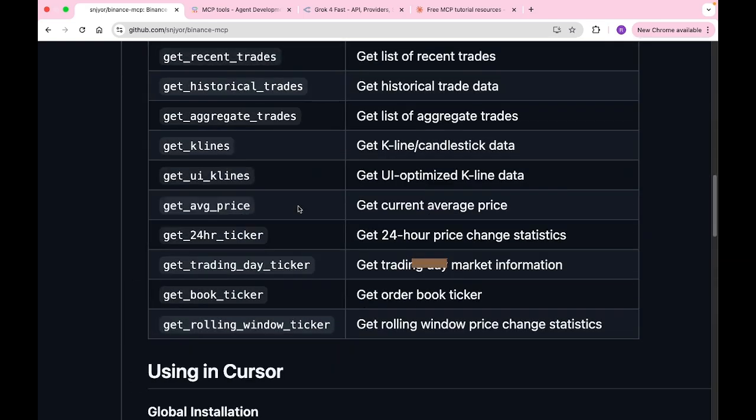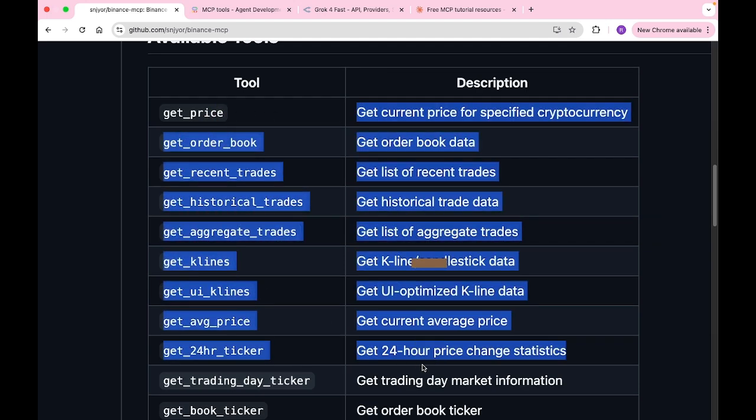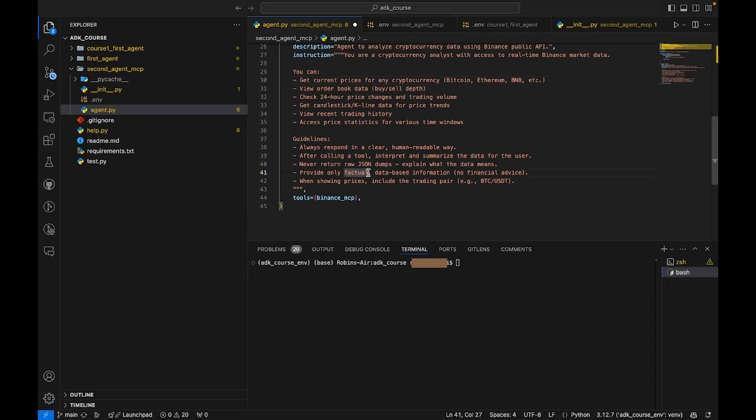That's the different functionality and tools, and you can get all the information that you need. You will also give some guidelines. In general, it's to be polite, to maybe not reveal information about how the agent is made, and to not let the user use inappropriate vocabulary.